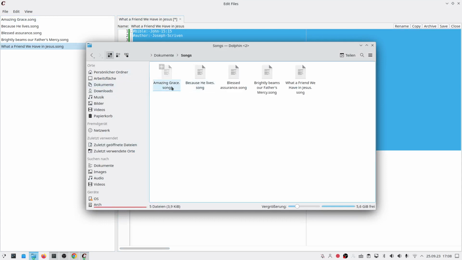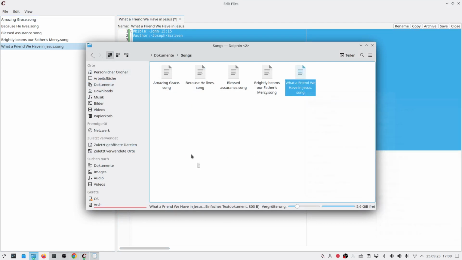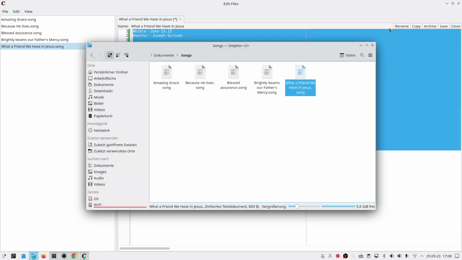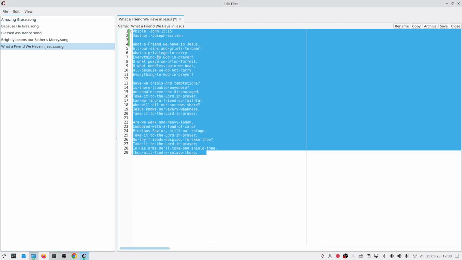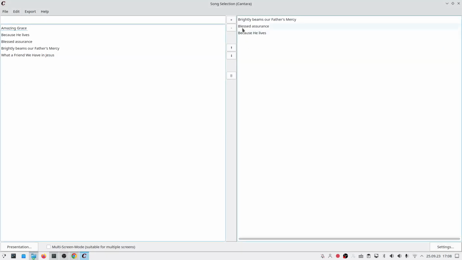This is unfortunately due to this testing environment, because this is not my normal user. Yeah, it has been saved. Okay, normally if you run Cantara in your own system, there should be nothing wrong with this. Okay, works. And now we can use it again.